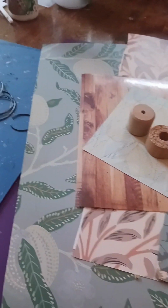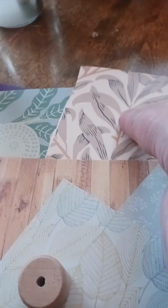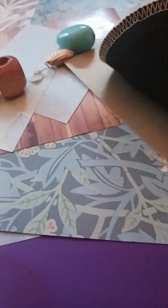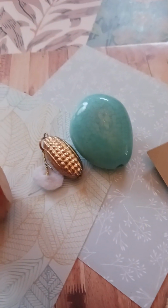Okay, so I've created a mood board. So I think this will be a wall. I think this will be a floor. And this will be a wall. I've got this, which is kind of like a cool rug. It's a, what are they called? Trivets. But I think it would be a really cool rug.